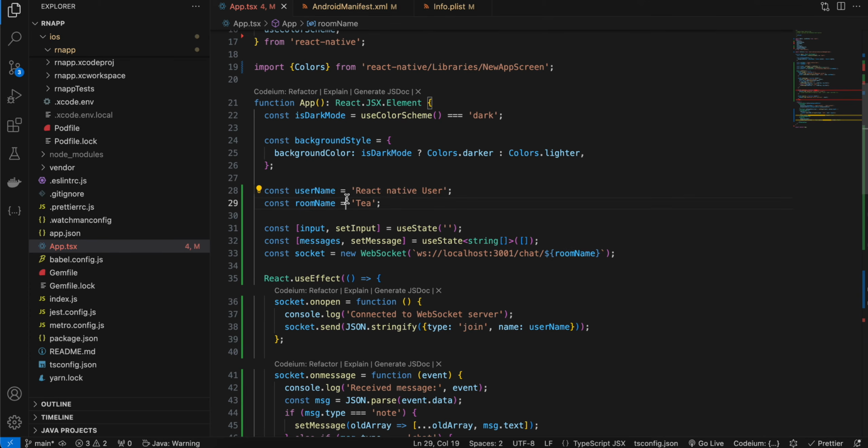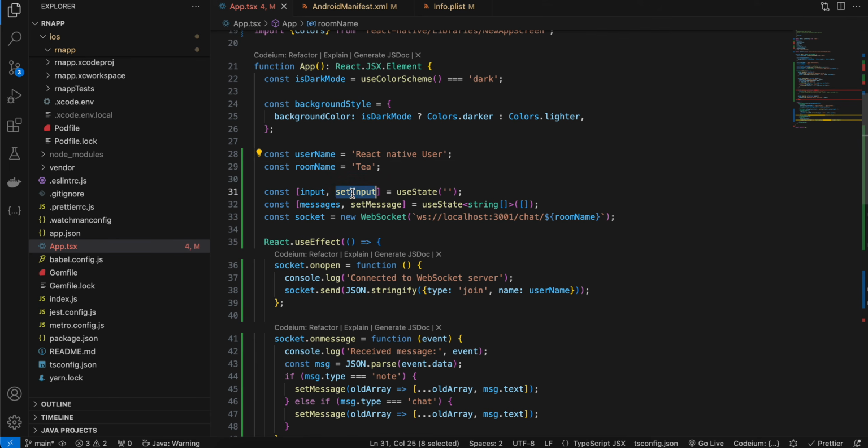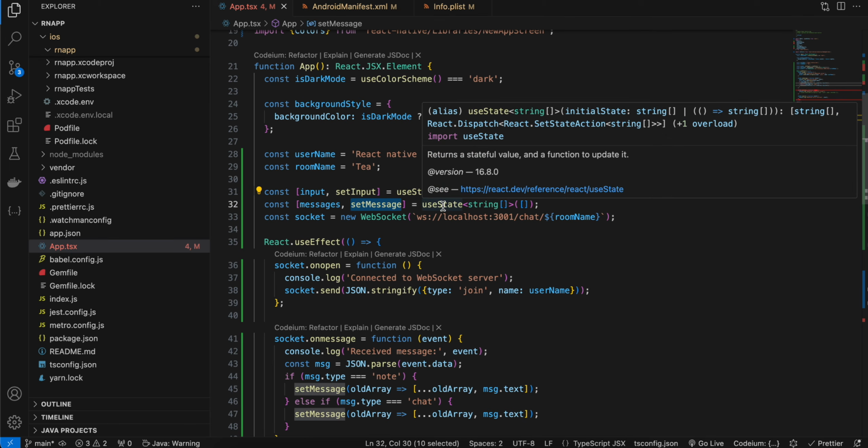So in case you are testing it on both an Android emulator as well as an iOS simulator, and you don't have a username text field, you can just pass Date.now, something like that, so that you get a random value which would be your username. Otherwise just ask the user for their username in a text input. And here I have created a useState for the message which the user will enter inside the text input. I have created an array to get the list of all messages which we get from the server, so that I can store them inside the array.